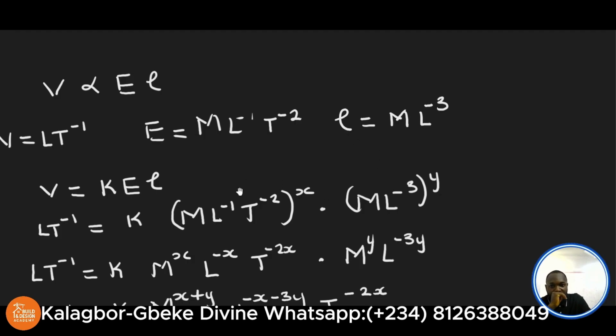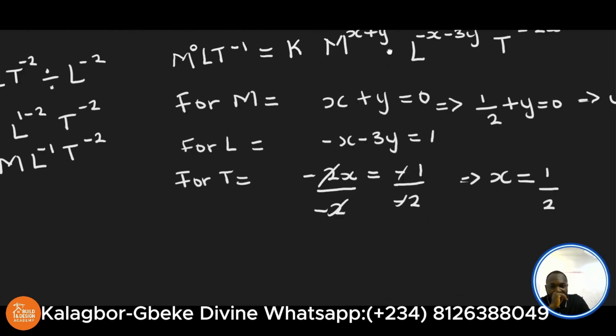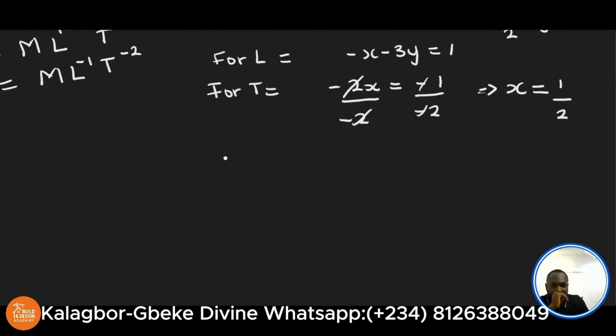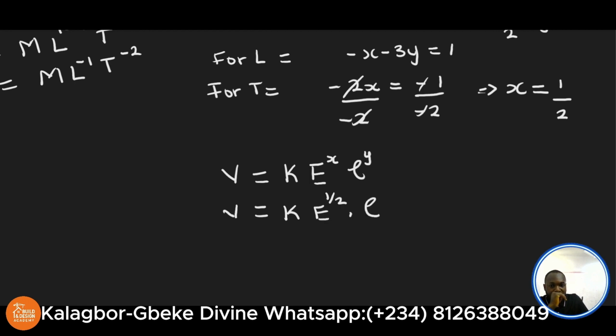So remember, from the beginning, we put Young modulus in terms of X and density in terms of Y. So we have gotten the value for X and Y. So we'll now bring it back. So V is equals to the constant K times Young modulus E in terms of X, and density in terms of Y. So V is equals to K into E raised to the power half, that's 1 over 2, times density raised to the power minus 1 over 2. So this is what we'll have.